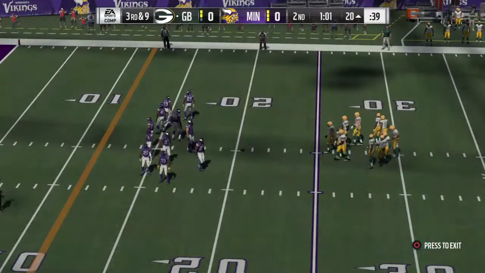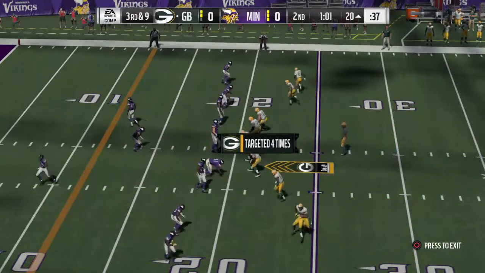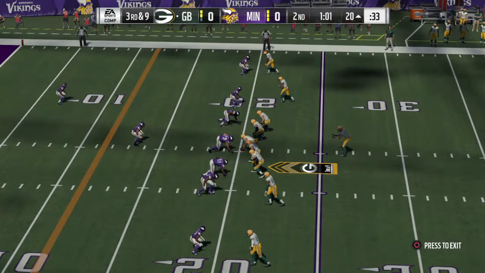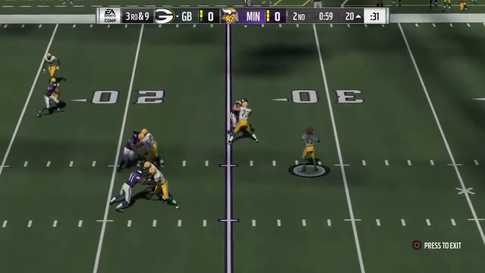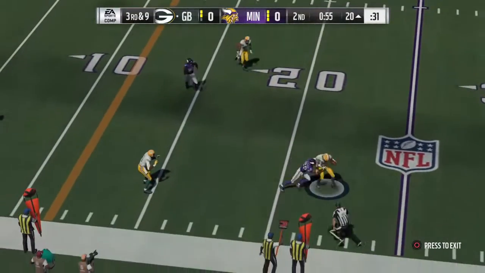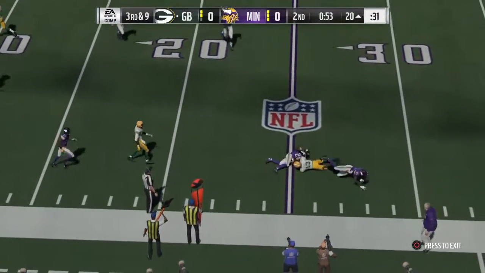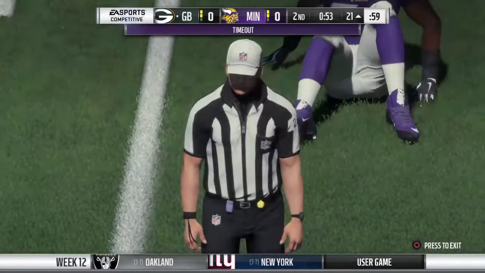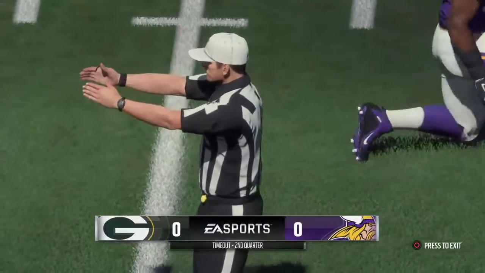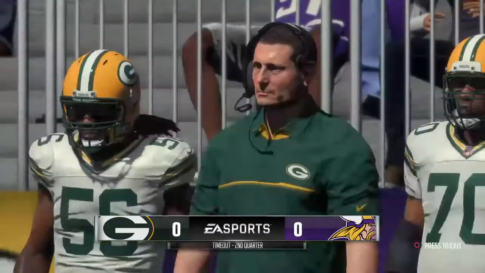The Packers on third down. They've had good success, 5 for 8 to this point. This is 3rd and 9. Looking to throw. And the pressure gets to him again. Now the defense going to use the first of their timeouts. So as they take it over, we step aside.